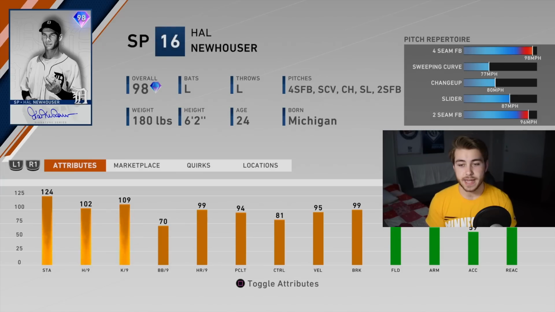Hal Newhouser is next. I will fully admit the reason why he is lower on my list despite having pretty similar per 9s to Kluber is because he has a very annoying windup. Straight up, that's a reason why I really would not want this card, because it annoys me. I don't like sitting here for 4 or 5 seconds waiting for that windup. If you don't mind that, then he's probably going to jump up on the list and might be number 2, number 1 for you. 124, nearly maxed out.